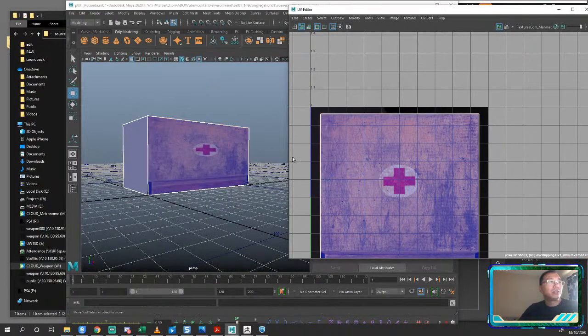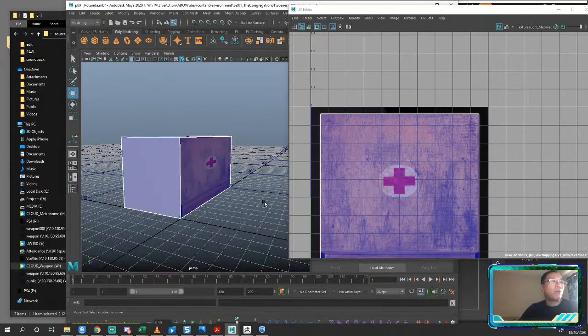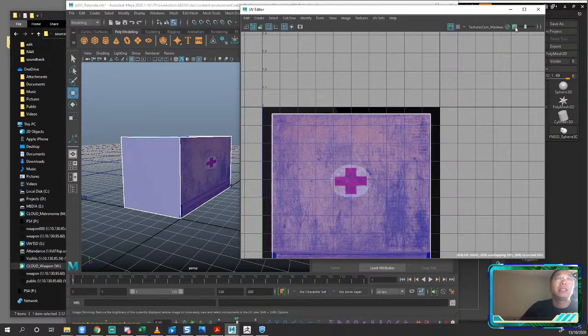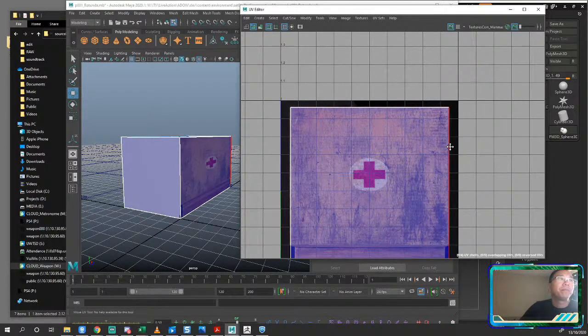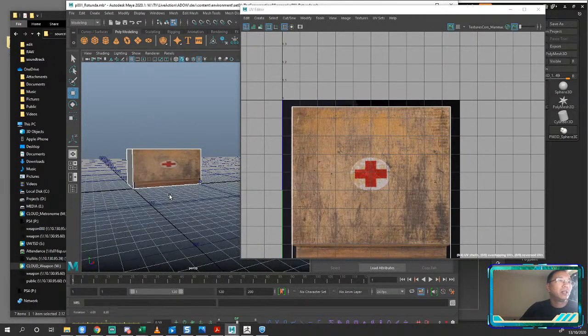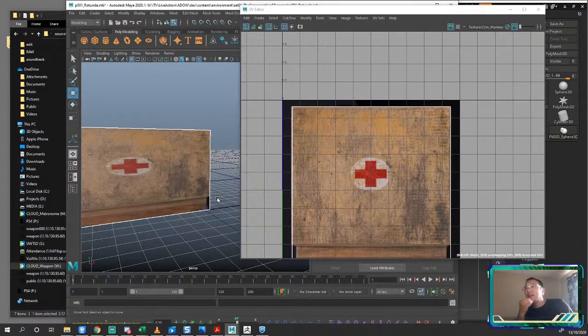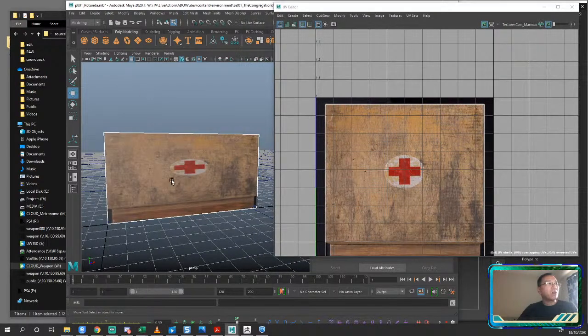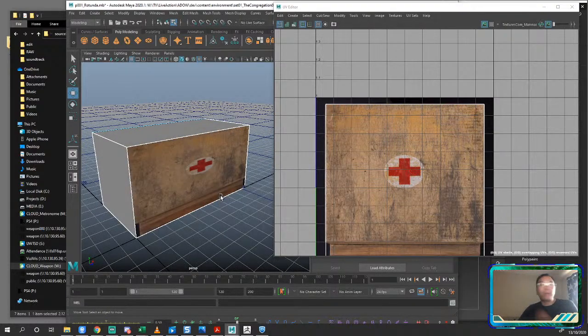Now, this is what I wanted to talk about, right? I'm going to come back over here and we'll look at the texture dimming. And I'm going to turn off the shell coloring for a minute, right? So what's the problem, right? Well, the problem is the proportions of our 3D model box don't fit the proportions of our texture or our photo reference.